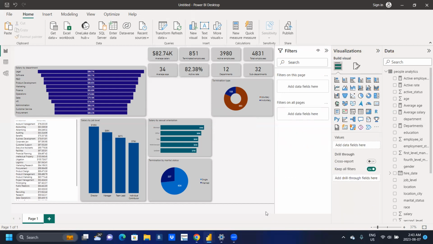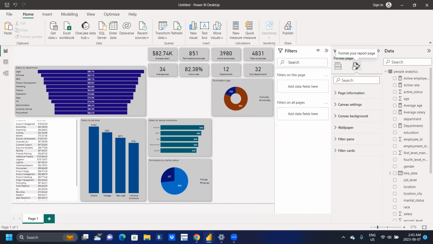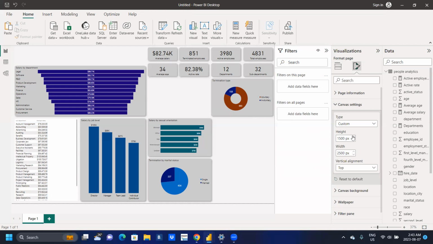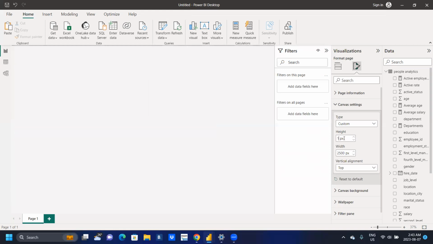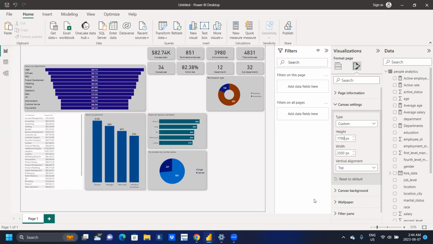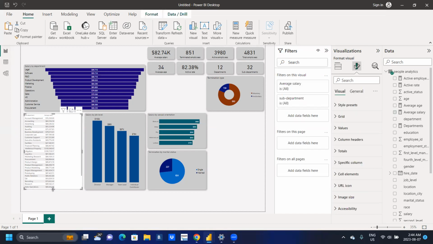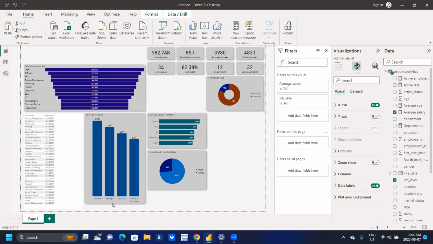Okay, I would like to change the canvas settings by increasing the height. So I want to accommodate everything here on this table. So you have a view at a glance.